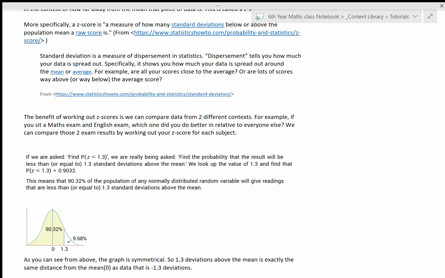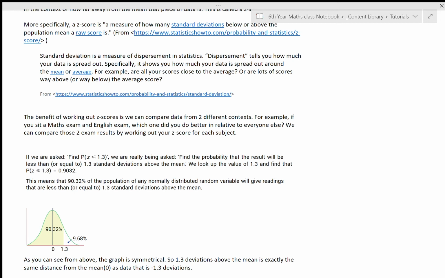If we were asked, so the symbols or the terminology: this is a branch of probability, so we use that P symbol. Z obviously for z-score, and then we have less than or less than or equal to, and it doesn't matter, you can interchange those because the difference between them is so infinitesimally small that there's basically no difference.